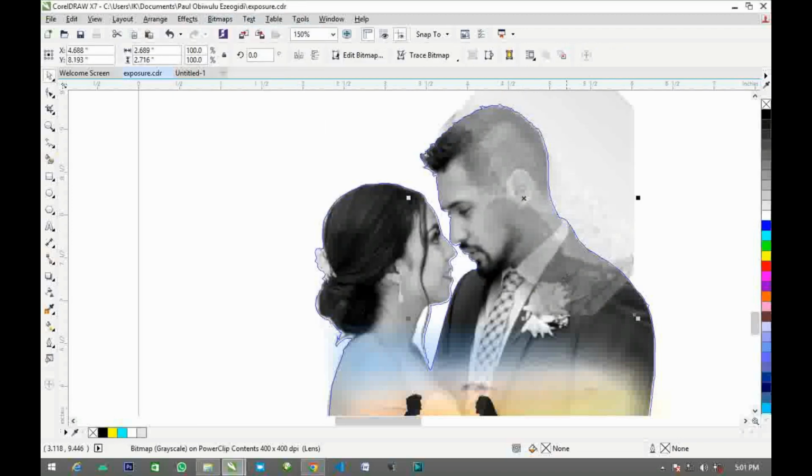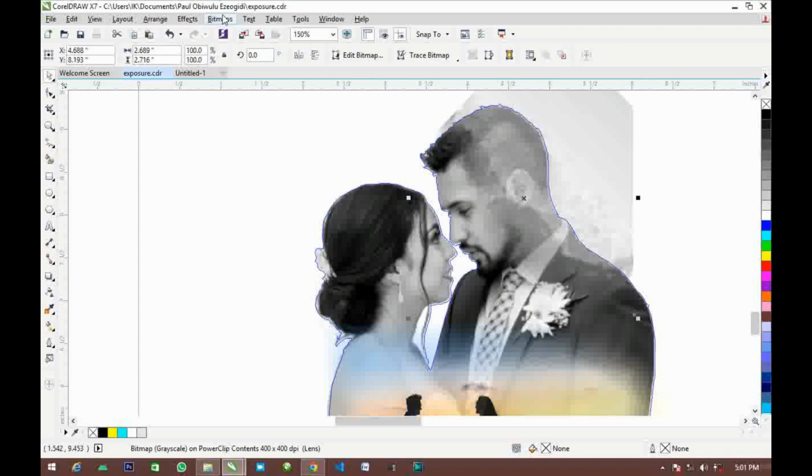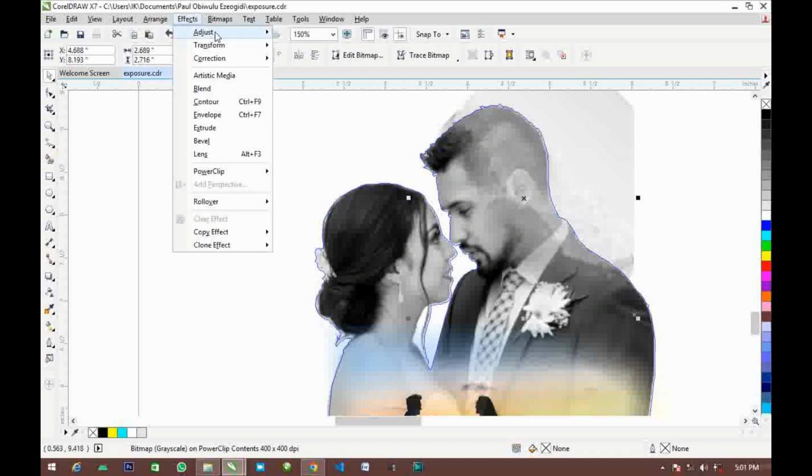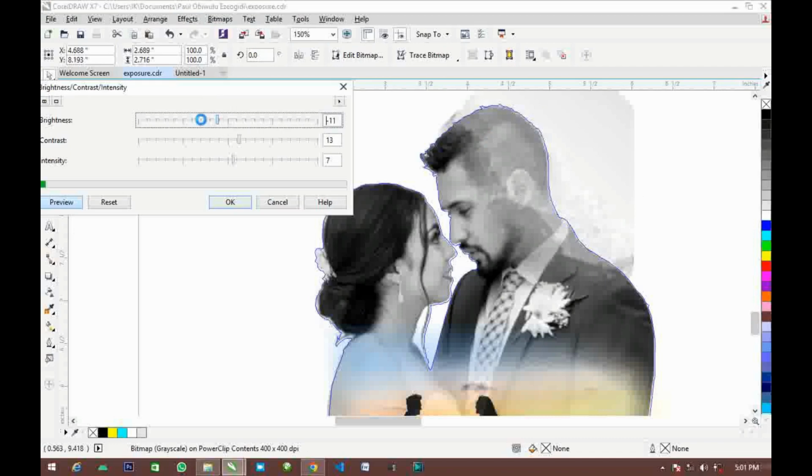Let me convert it to bitmap. With the help of transparency tool again, I'm going to come over here. Let me convert it to bitmap. Alright, now let me move to brightness and contrast.